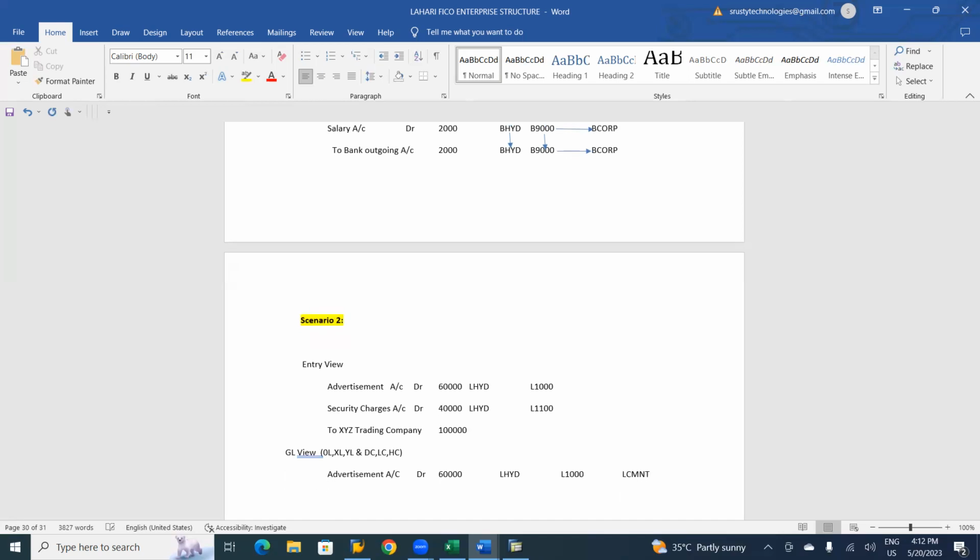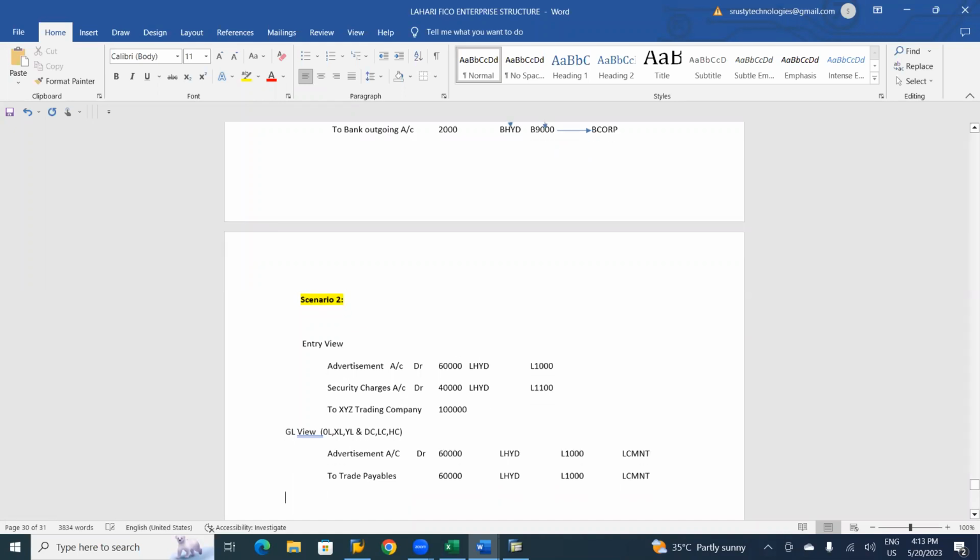Okay. So here, to trade payables. Every line item, instead of XYZ in GL view, it will show you the reconciliation account of trade payables. Instead of supplier name, it will show you the trade payables. So 60,000, LHYD, L1000, L cement.